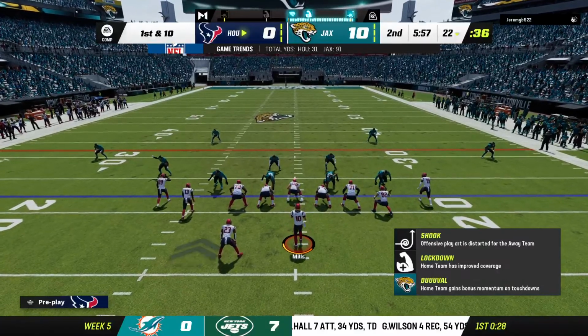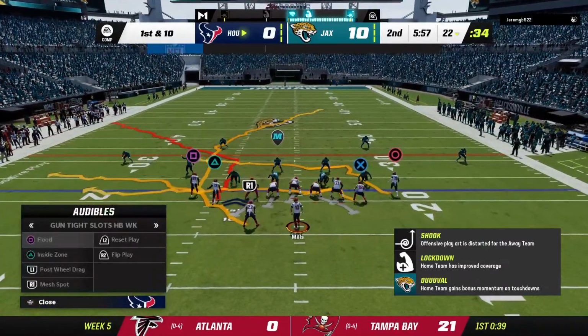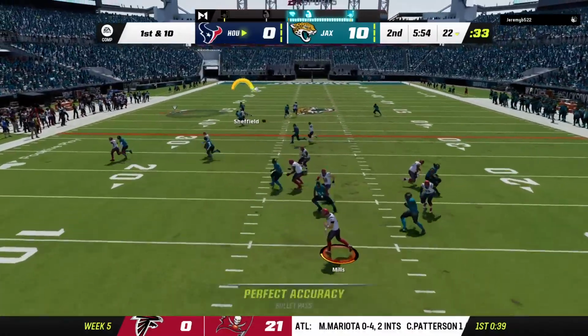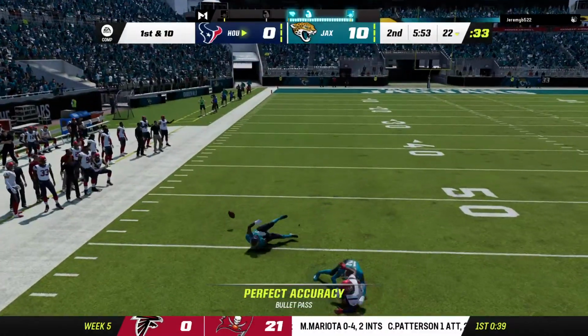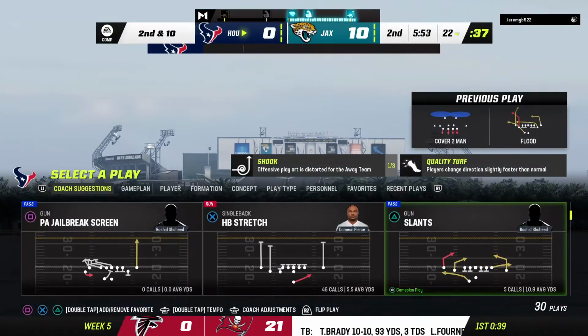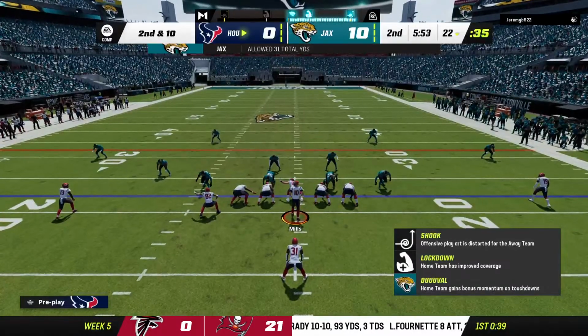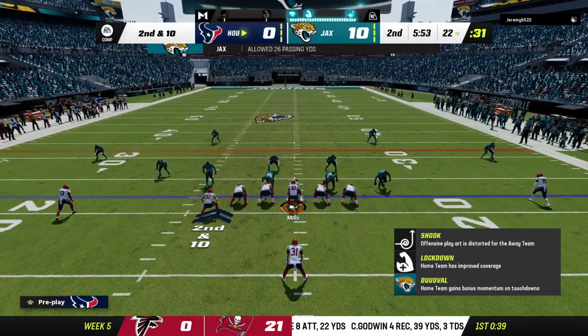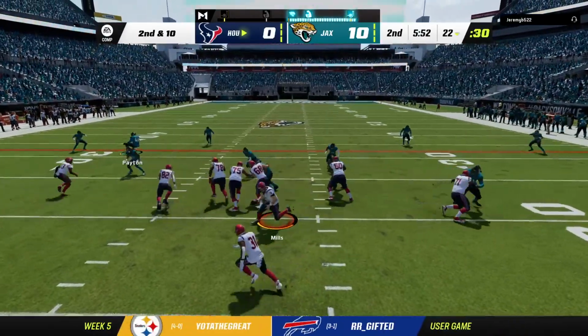The Texans offense ready to go here for their next drive. They find themselves down 10-0 early after the interception on their opening drive led to a field goal. So now they've got to pick up the mantle a little bit. You mentioned the team's down 10. They've helped contribute to that. How are they going to get their team back into this ball game? Run the offense that you think is going to be effective and execute it at a high level.